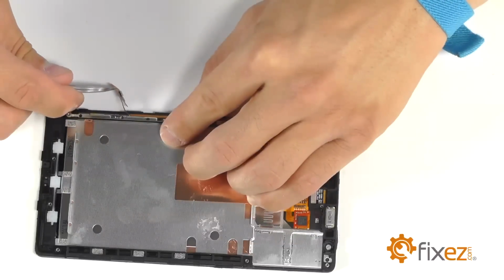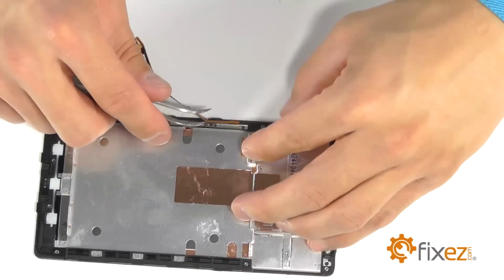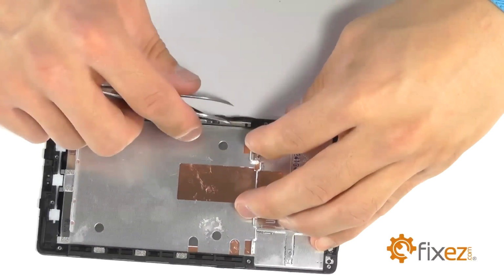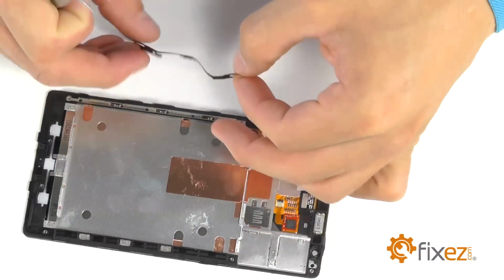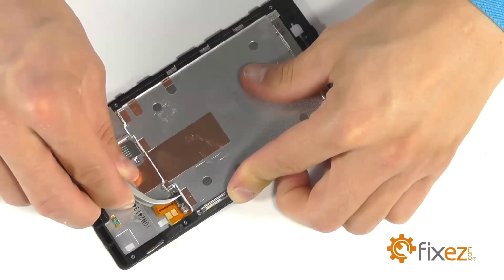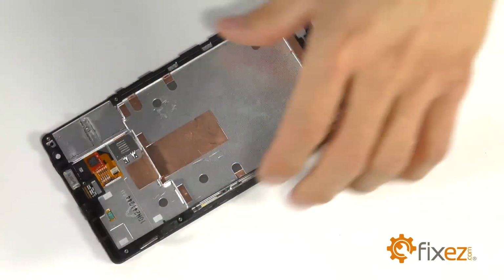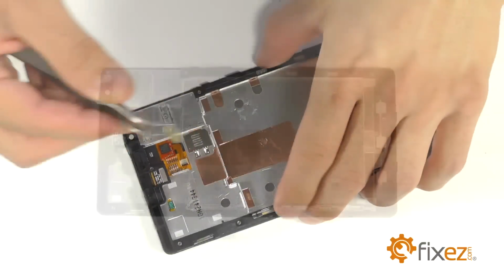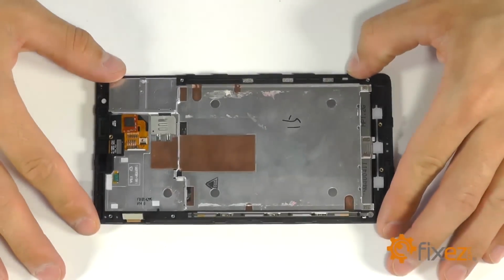Let's go ahead and peel out our volume and power buttons at this time, followed by our vibration motor. Our last piece is going to be the earpiece speaker, which should easily peel up from the housing. Let's go ahead and begin the rebuild of our Nokia 1520 by bringing in our replacement part here, equipped with the majority of our framework.